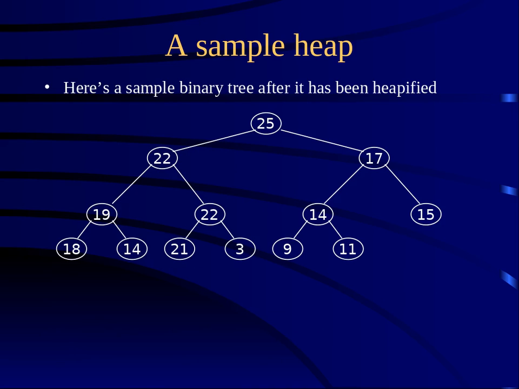All right, here we go. Sample heap, after it's been heapified. Heapified, technical term. Again, is this a binary search tree? No. What can you tell me about the 25? It is the greatest number on that tree. Is that always going to be the case of a heap? It'll be the greatest or tied for the greatest, yes. So the root always is the greatest of everything, or equal to the greatest of the entire heap.